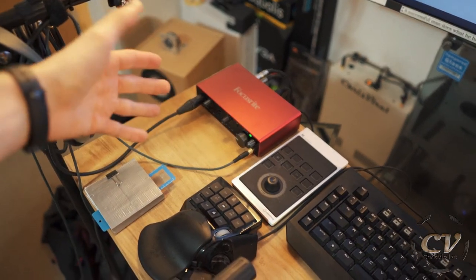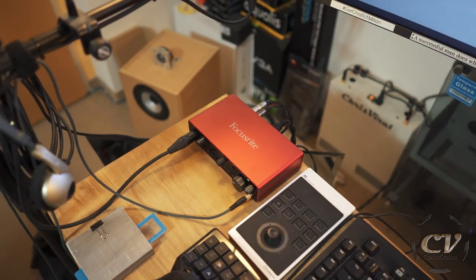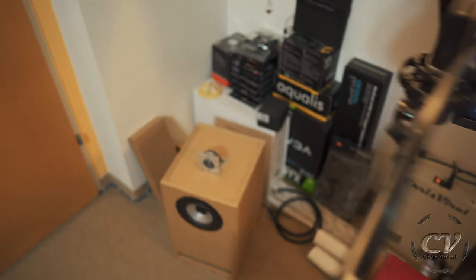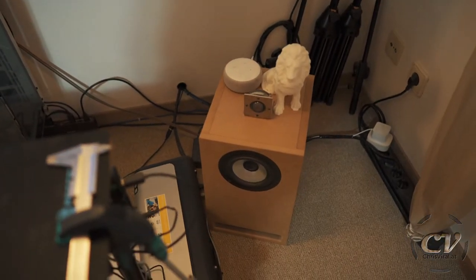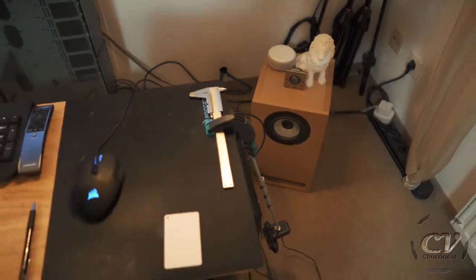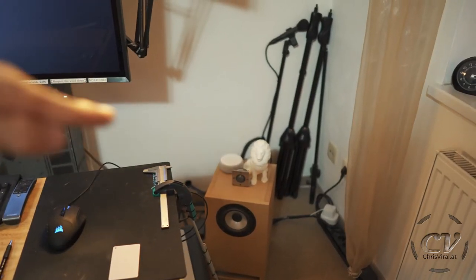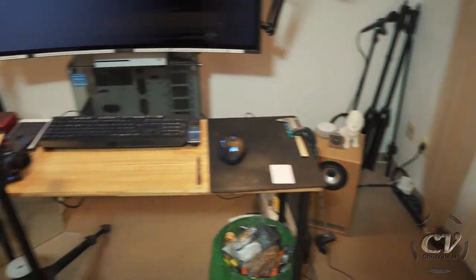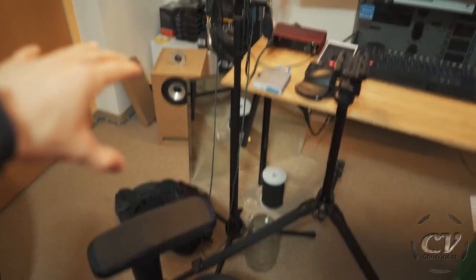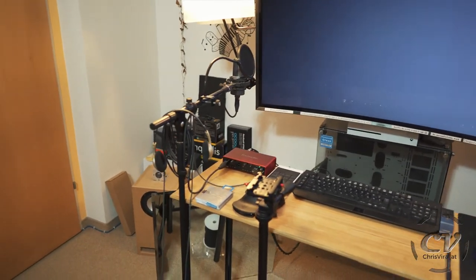Before getting into more details about buttons and stuff, I will just show you my wiring and all my connections. This is connected to my PC, actually to my hub that is down here — it's not perfect, but it's working. Sometimes I need to reconnect it. Right here are my monitors, and yes, this is not optimal whatsoever. I plan on building stands and leaving them on the floor, angled so the upper plane points to my ears. If you put them at face height, it's basically in the middle of the floor and ceiling, and for standing waves, this is really bad.